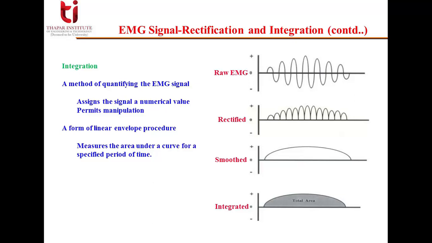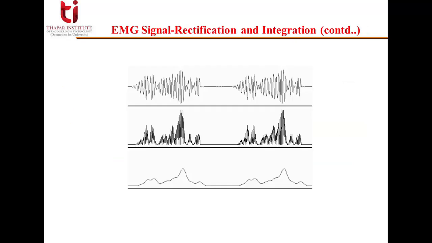Let's go through one more example of this. Again, the first is showing the raw EMG signal. You can see that there is some baseline and we have positive as well as negative peaks, and then that baseline is adjusted and the signal further rectified. After rectification, we have signal on only one side, we can say positive. Usually we do it in the positive direction, and then finally we do an integration, and this third signal is showing the integration.